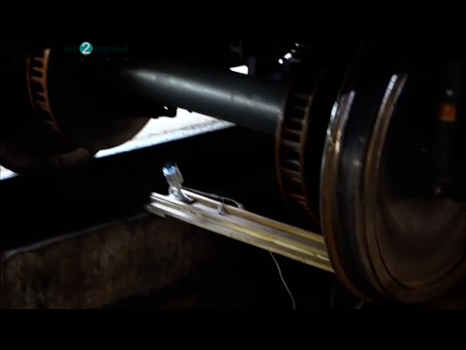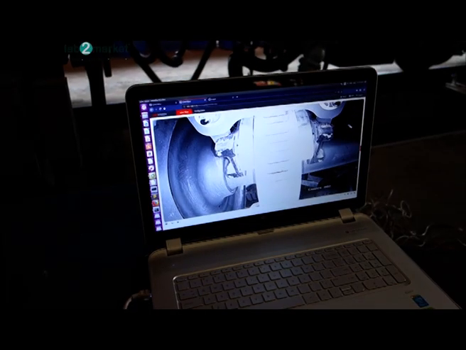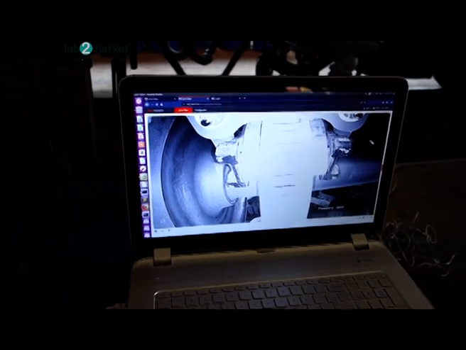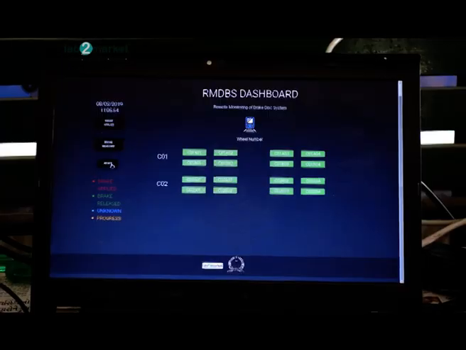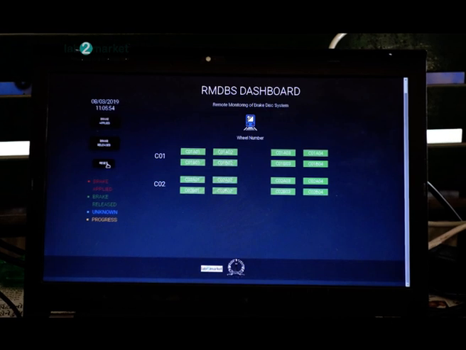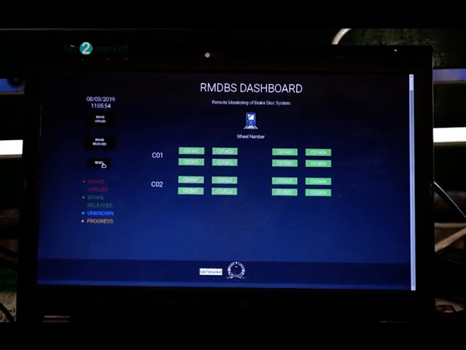IP cameras are used to acquire the images of the wheel and the brake pad. One IP camera is used for each wheel, hence a set of 8 cameras is used for each coach. The data processing unit will power the IP cameras and receive the data from them. Later, with a special algorithm, the images are analyzed. Later, the results are displayed on the graphical user interface.